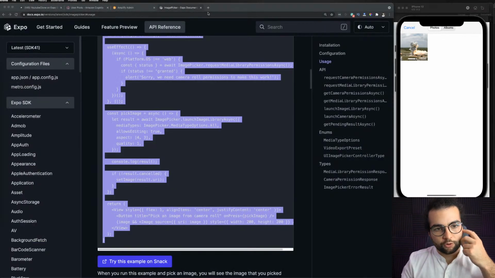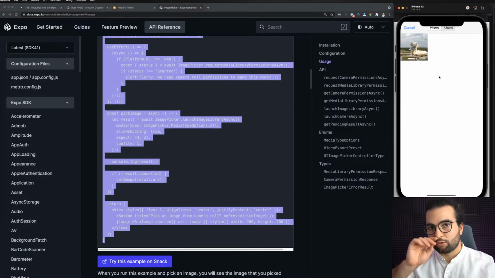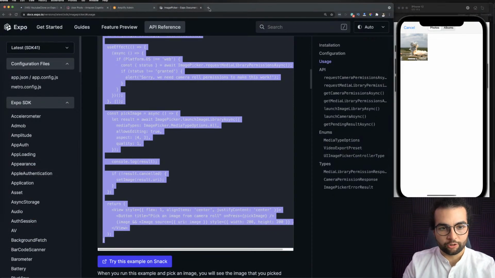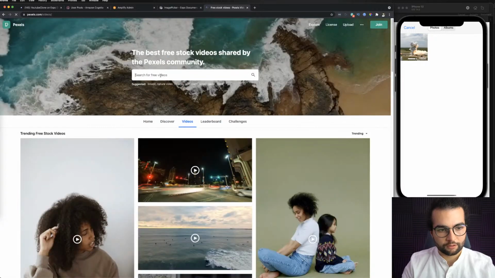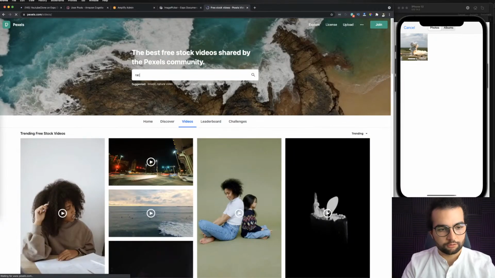Just a quick tip for people that are working on an emulator. You probably will not have any videos on your emulator. So what I did was go to Pexels, I think, and search for some videos. I don't know, raccoon.